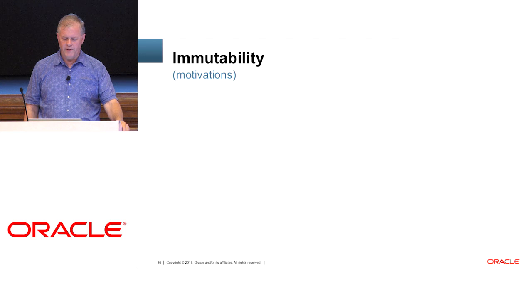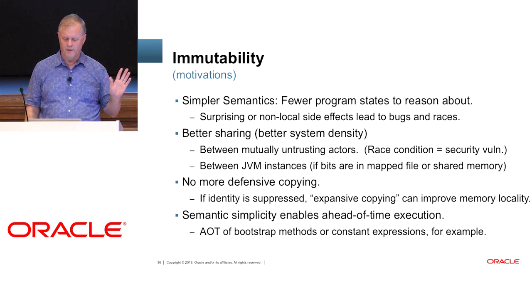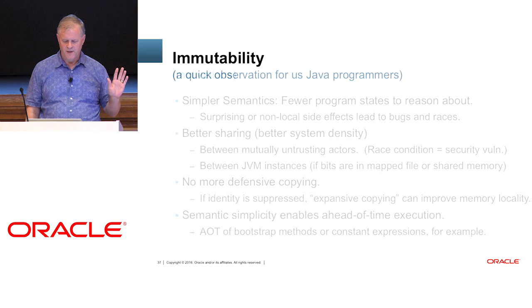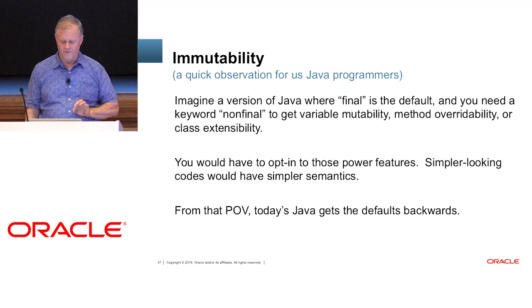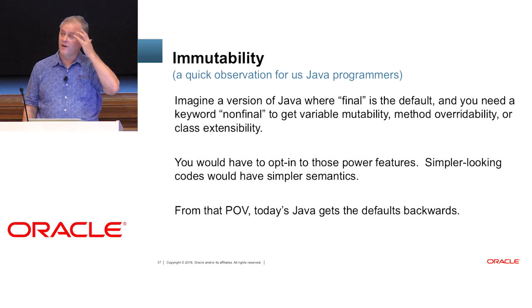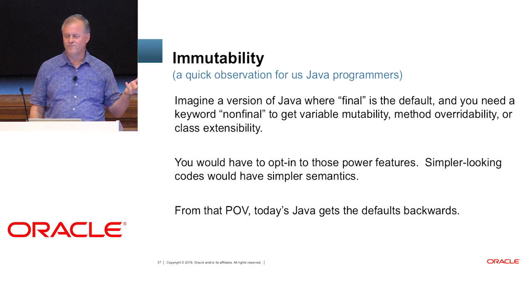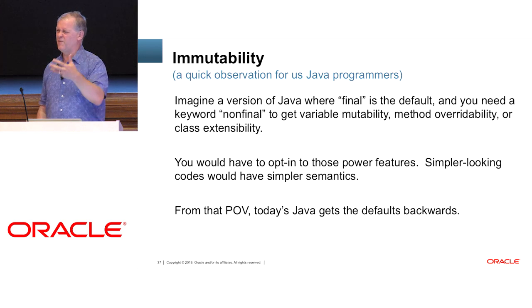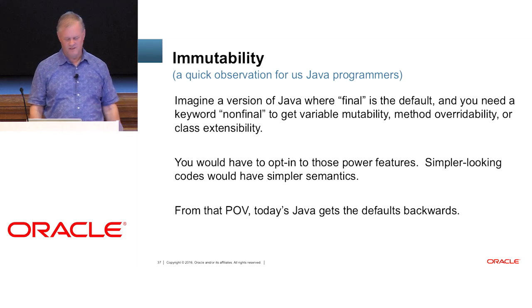So, immutability. Like I said, I get to skip over this because it was already treated really well. You can read the slides. I think it would have been cool if Java had final be the default and non-final be the thing you had to call for. It's as if you had a version of Java where static is the default and you have to say non-static everywhere in order to get the good code. That's kind of how final is.